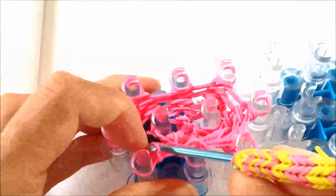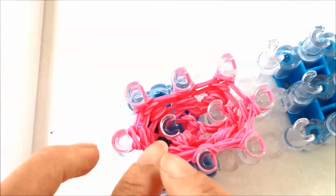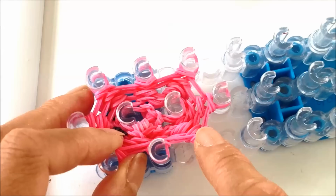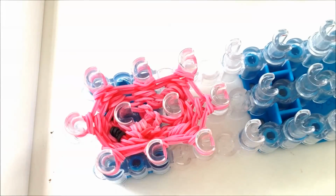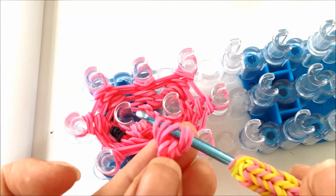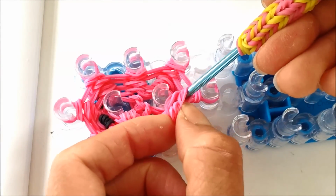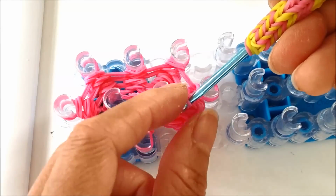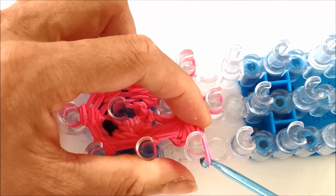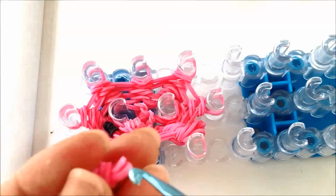This is row number 6 for me, and you should be on row number 6, looping the last 2 bands up and over, leaving 2 loops on each peg, push it down, and we're going to add the legs on the 3rd pegs on both sides. So taking your legs, put your hook through the 6 loops, pull these 2 loops off of the 3rd peg on either side. I'm doing my left one first. Push it downwards, and then putting the loops back onto my peg. Repeat for the right side.